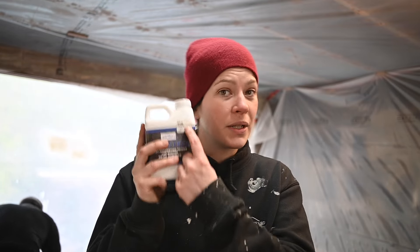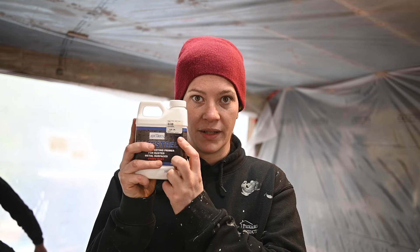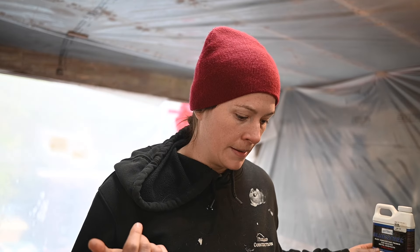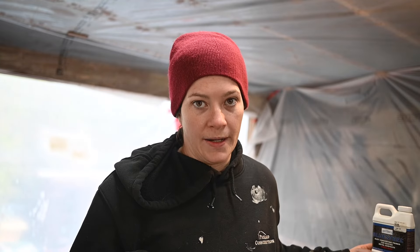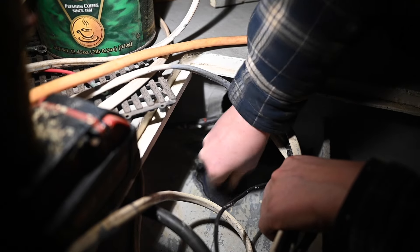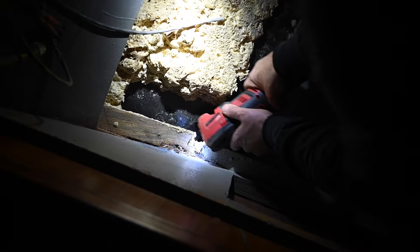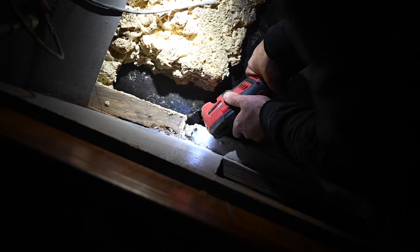There's one other thing that may potentially be our problem: the Blue Steel we were using is about three years old — we bought it when we first bought the boat. That means it might be too old, the acids in it might have started to degrade, and it's just not working properly because the mixture is wrong. So because we're worried about that, we went out and bought a brand new one — almost $29 plus taxes. Before putting any more coats on, we scuffed up all the Blue Steel already applied, in hopes that the new stuff would be able to penetrate better, as well as so that the epoxy paint going on later could properly adhere. We also used a dull blade on the oscillating tool to get into some of the rust that was left unconverted — someone mentioned this in the comments a few videos ago, and it worked amazingly, so thank you for your comment.